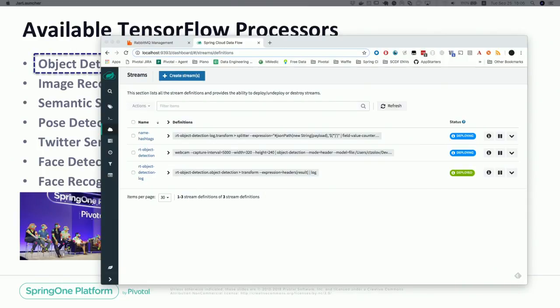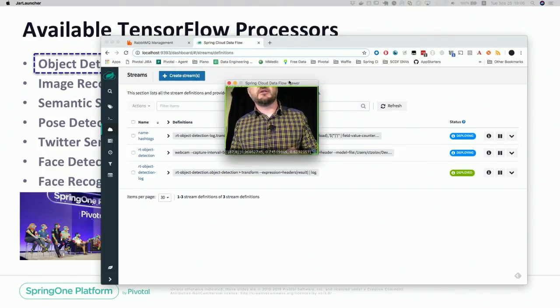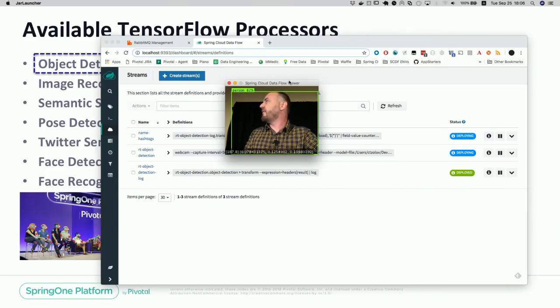I have a few, yeah. Actually, all this code is available publicly as a part of the Spring Cloud Stream App Starters set of projects on GitHub, so you can find all the code. And I have some... okay. So this is, as I said, taking a snapshot maybe every 5 seconds and trying to show them. Not sure what else we can demonstrate.